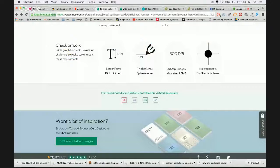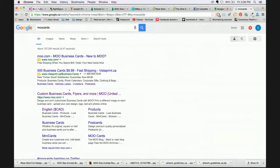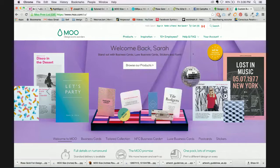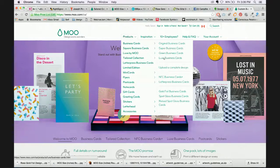Okay, so the first thing I wanted to go into is how to do the business cards, just like mine. I'm going to do some screen sharing here. So this is Moo. If you go to Moo Cards, I think it's just moocards.com, and they have a bunch of different options here. They have regular business cards, super business cards, luxe business cards, and square business cards, all that cool stuff. What I got done was actually square gold foil business cards. You can see here it's under luxe business cards.